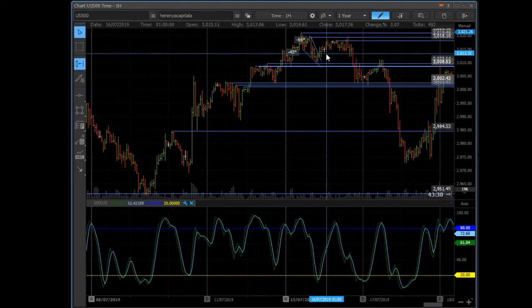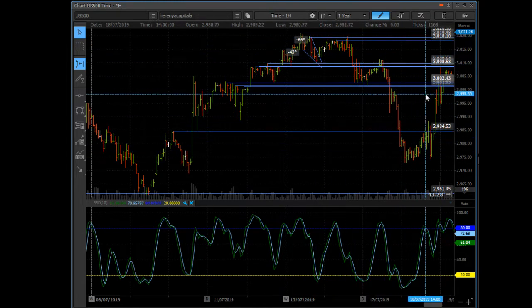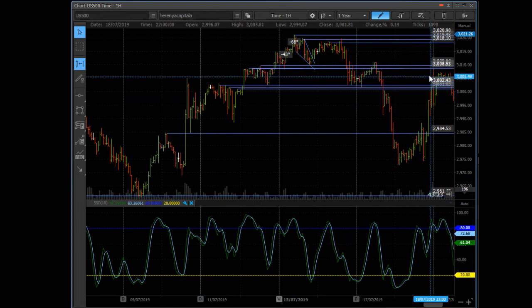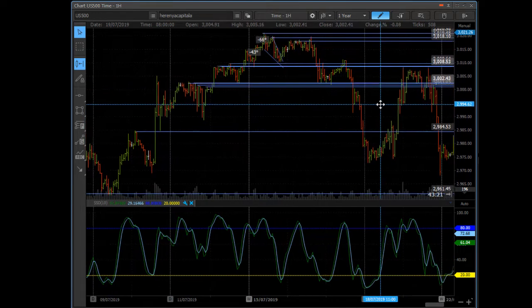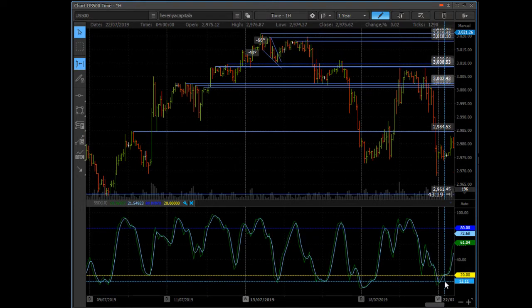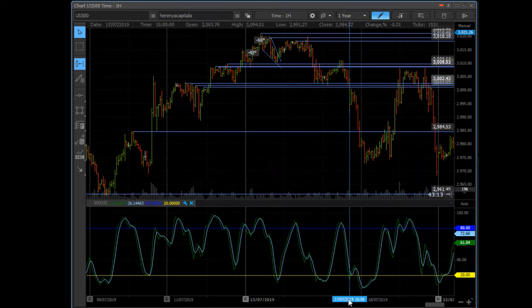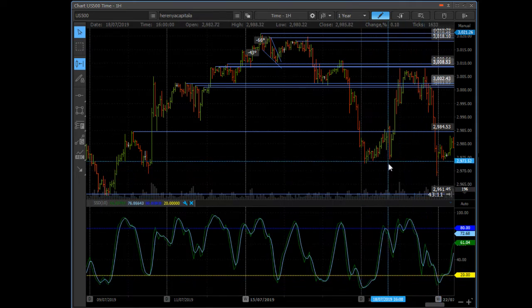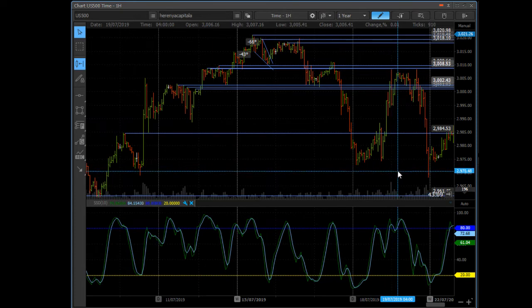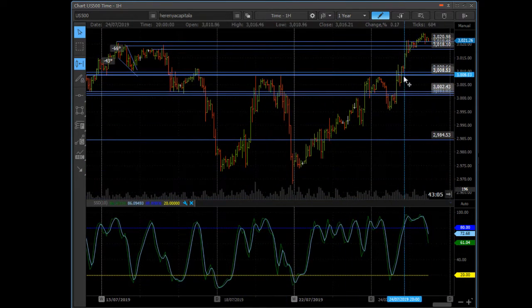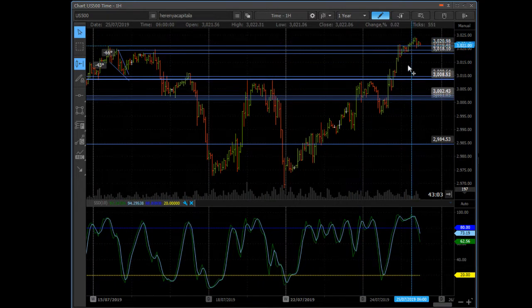And by this time, you've now had 1, 2, 3 entries. You've got a semi-decent volume-weighted average price, so you would have been in here somewhere. But again, a fourth trigger below the stochastic. What's interesting here is you can see that those are lower lows and those are higher lows, right? So you've got a little bit of hidden bullish divergence there as well. And then, boom, we have the final break up to new highs, which is what it made last night.